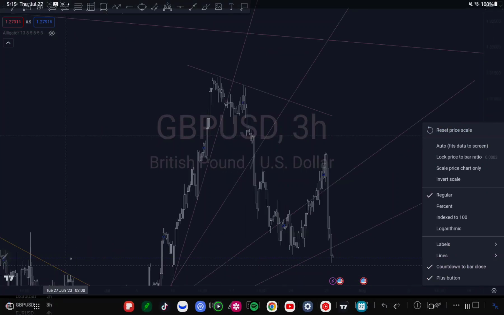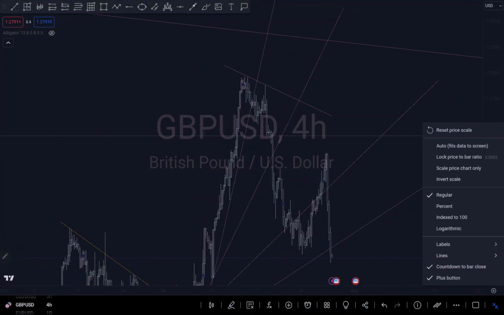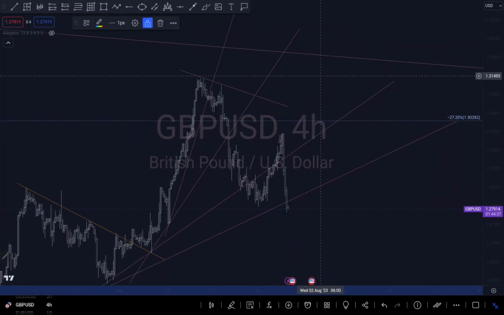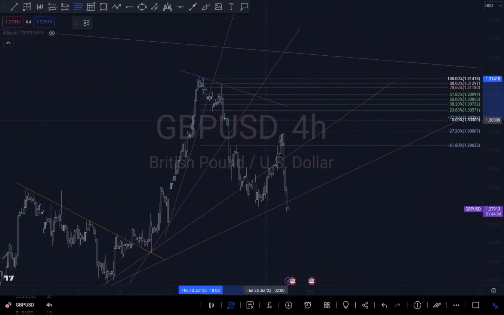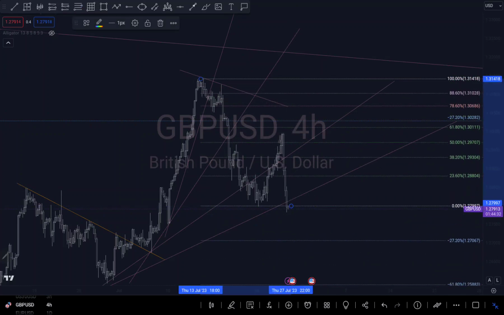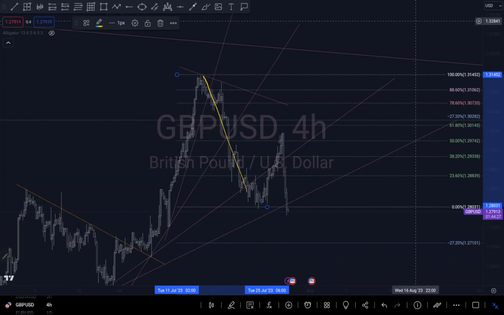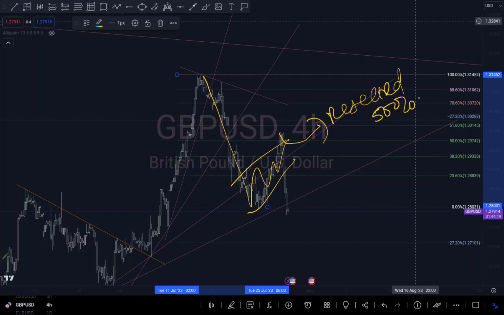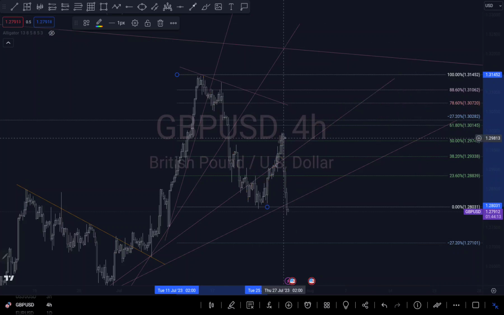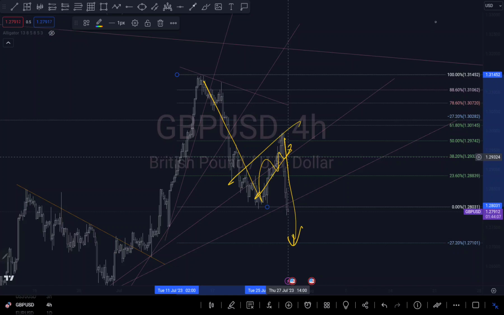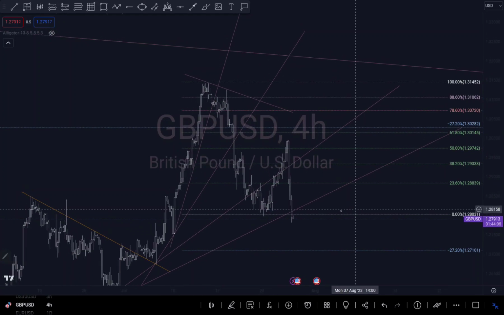Let me go to a higher time frame just to look at the overall picture of it. So what am I seeing right now? I can use my Fib from point A to B, around here. We can see right here there is an impulse, a correction that rejected off of my 50% Fib level. Right here we can see a rejection off of that level before we now see a continuation to the downside.